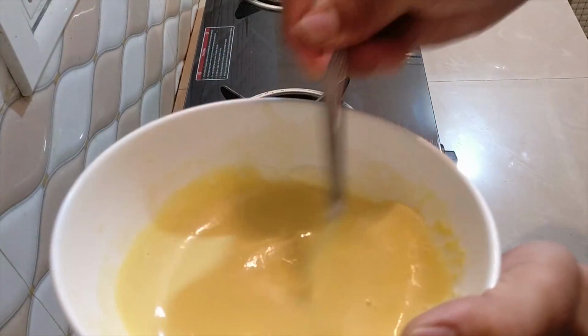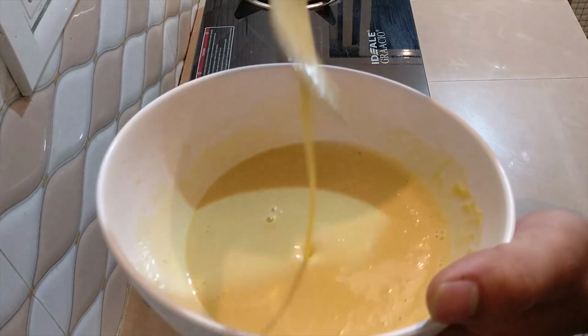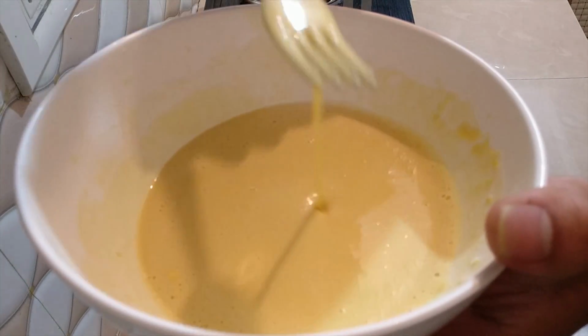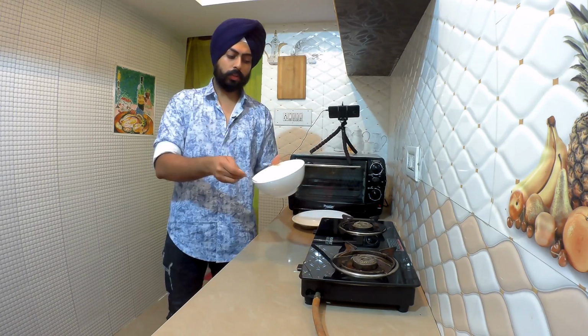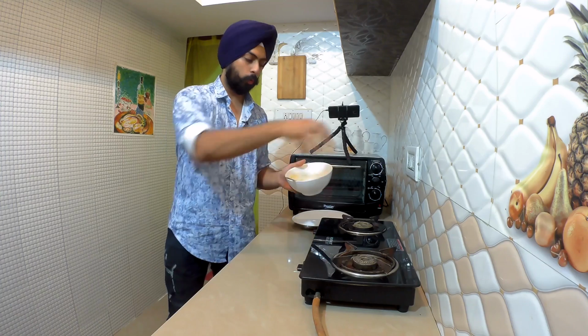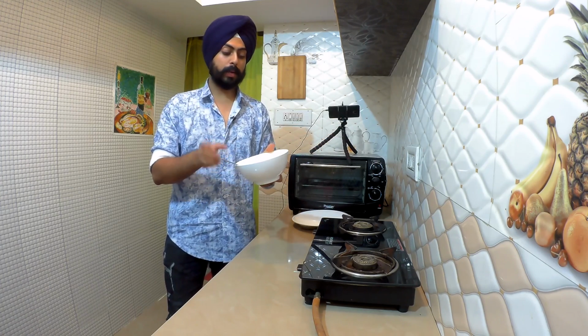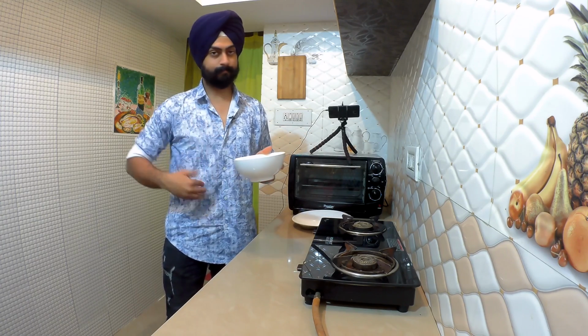Okay, so as you can see here, the mixture is nice and smooth, and this is the kind of texture that I'm looking for. Not very thick, not too thin either, because besan is a bit hard to cook if it is too thick. So this may look like a bit too thin to pour on, and it might not take its shape, but it is absolutely necessary that you eat cooked besan, because raw besan is no.